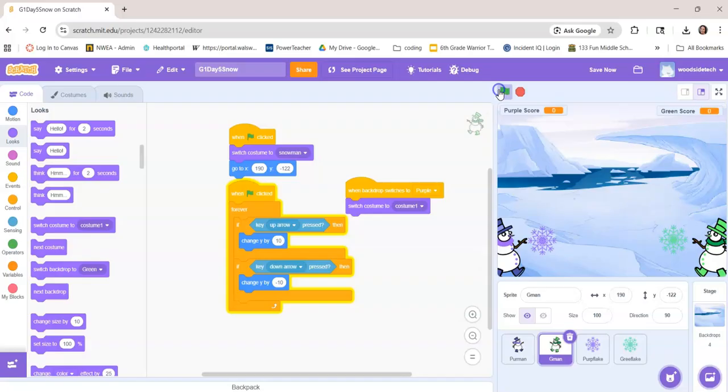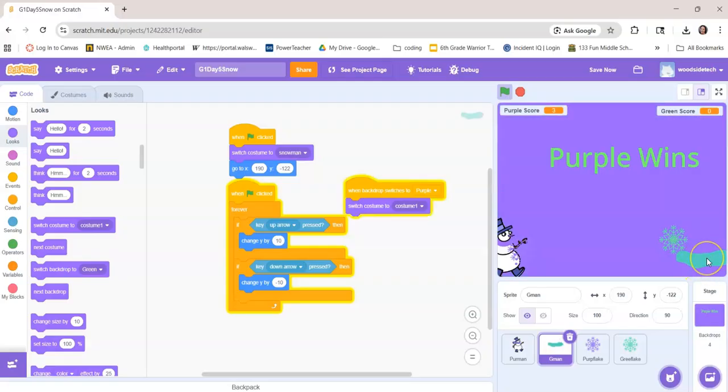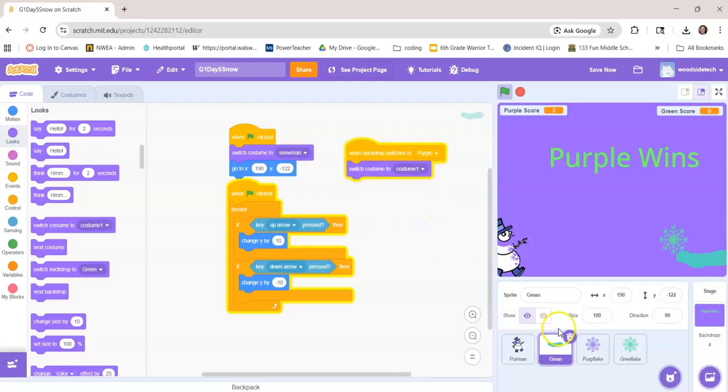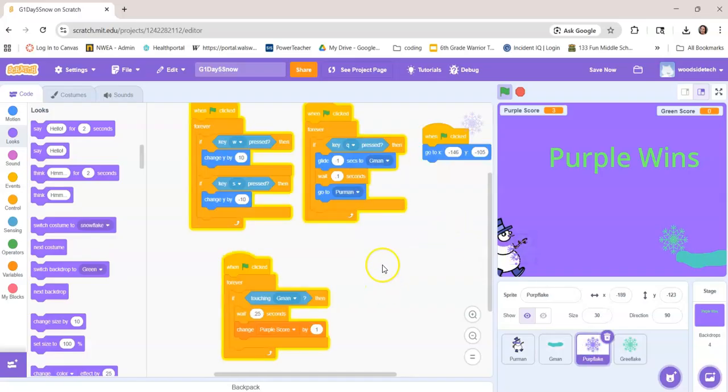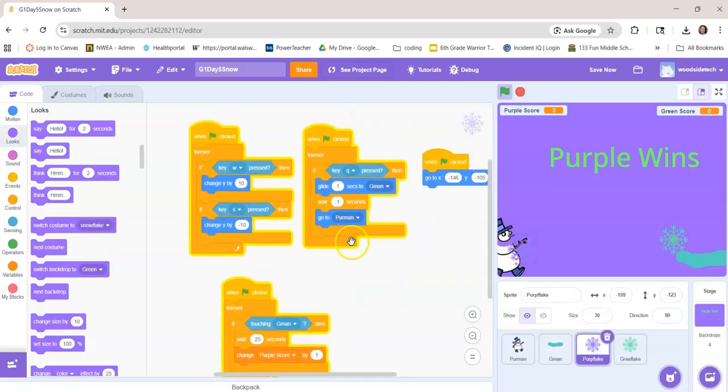Snowman is my regular. I hit the green flag. He's green right now. I hit my Q 3 times. The backdrop switches, and now he's a puddle because he lost. Maybe you don't want him to be a puddle. Maybe instead of switching costumes, you can put something in here so that when the snowman gets hit, maybe he gets a little bigger because he's absorbing somebody else's snow. So he's getting bigger, which makes it harder for him to avoid contact.